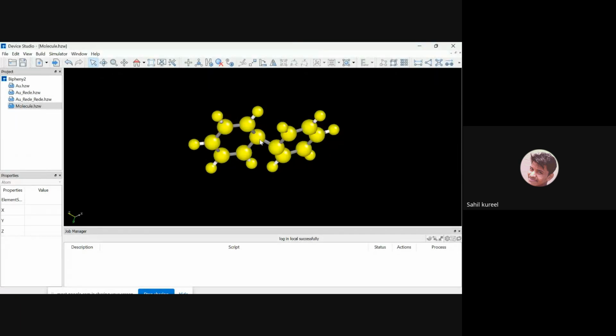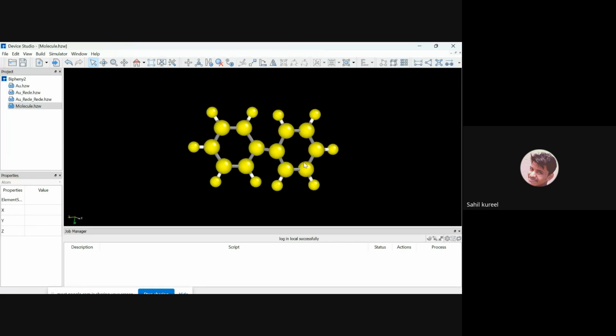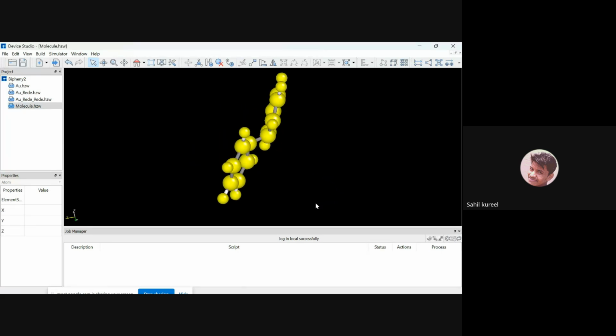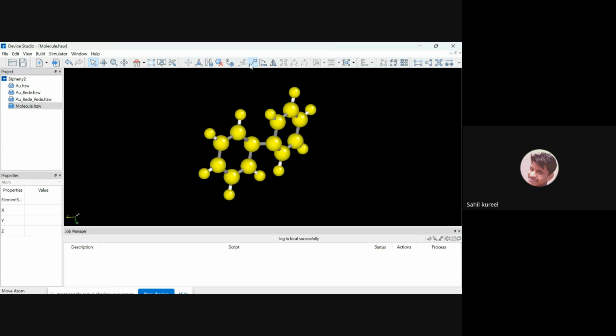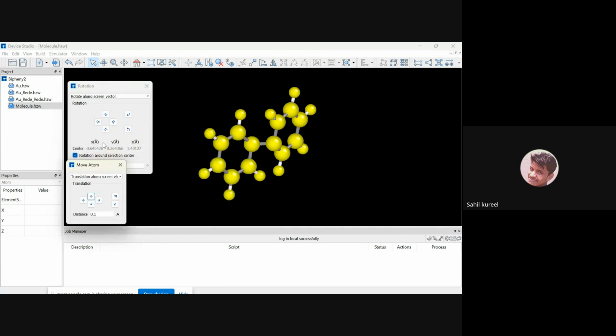When it is less, then it will work. It will work only when it is close. You can rotate, you can try on your own, using the move atom tab and rotate atom tab. When you have done this, then it will definitely work. Intermolecular linker bonds.